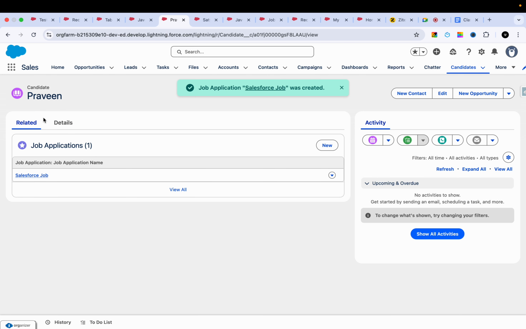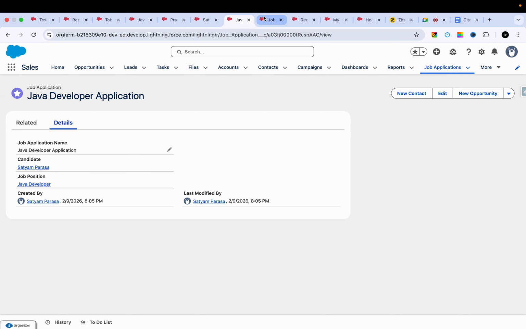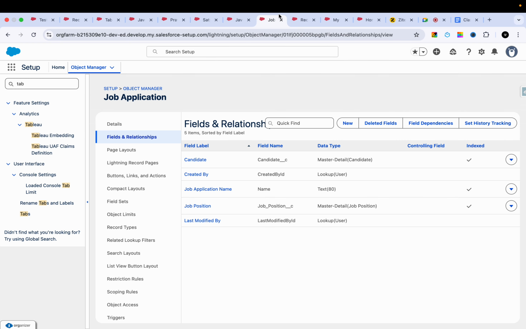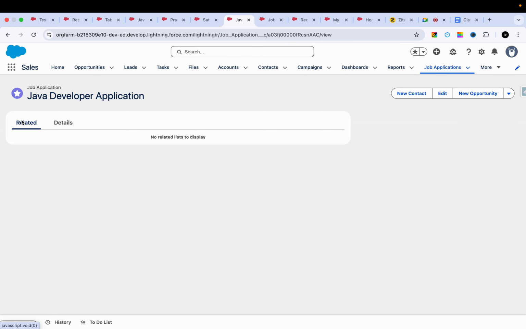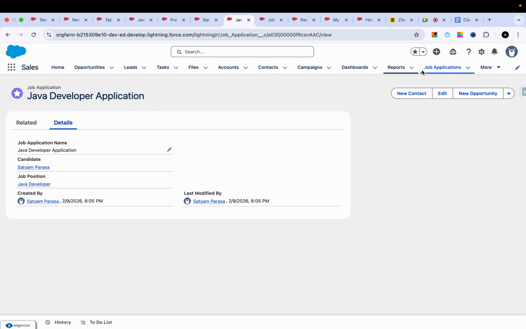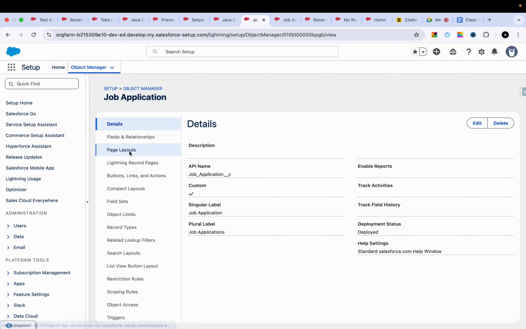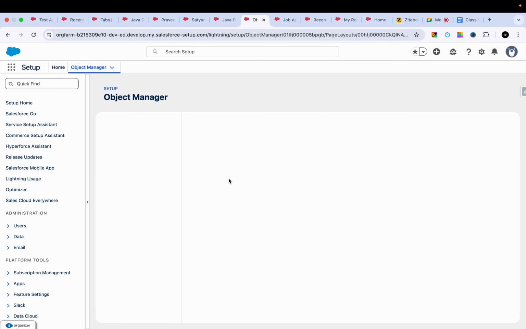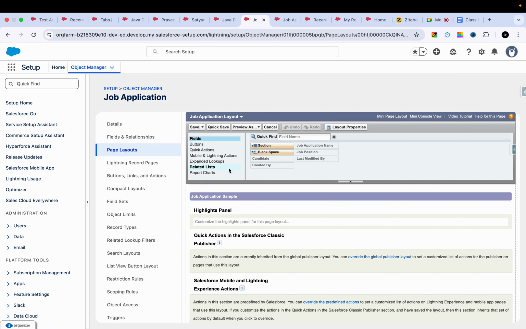So Praveen only has one application, and if you go to the Salesforce job position, you will see it. Let me refresh this. It is not available. Let's go to the object. I'm just checking the page layout whether the related list is available or not. It's not available actually.